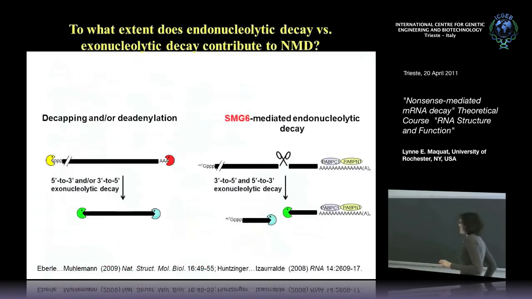And then yesterday I told you that SMG6, like the RRP44 constituent of the exosome, has a PIN domain and an endonuclease activity. So besides the activities that degrade the NMD target from both the 5' and 3' end, there is an endonucleolytic activity accomplished by SMG6. And quite frankly, nobody yet knows what's the relative contribution of the two pathways to the NMD process. So that's something that people are working on now.